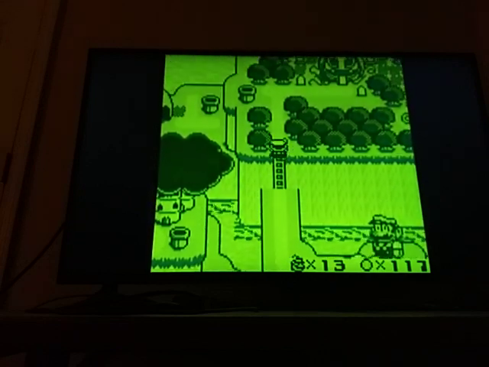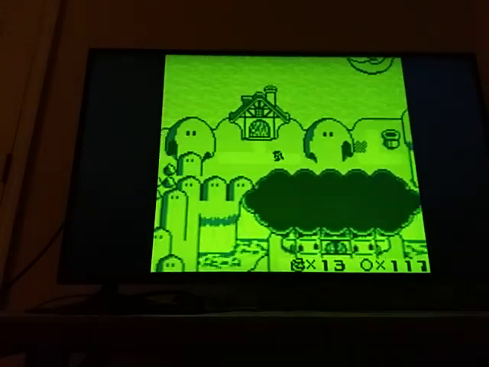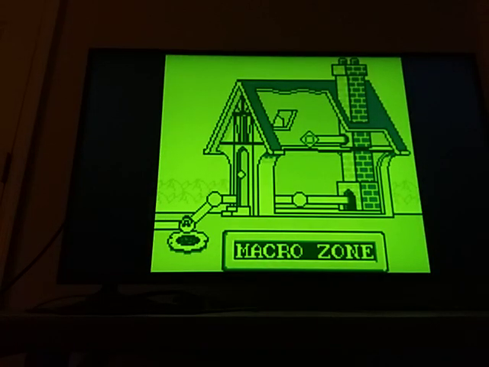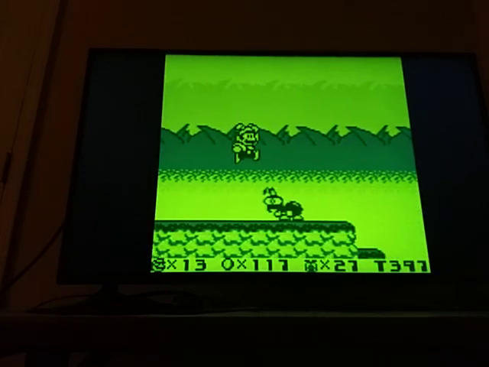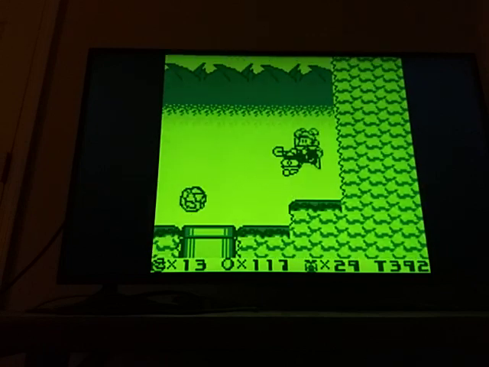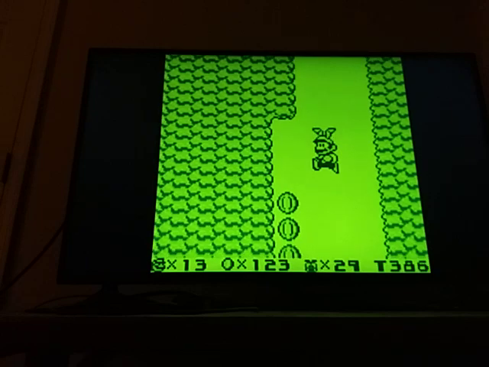Now, we're gonna do the, get small. You're gonna do the Macro Zone. This one's based inside of a house, on the bottom part of a house. You're the same size as these ants. Some of them have spikes, so you gotta kind of watch out a little bit.